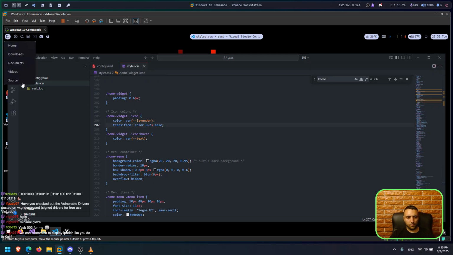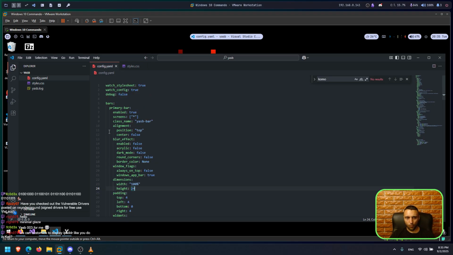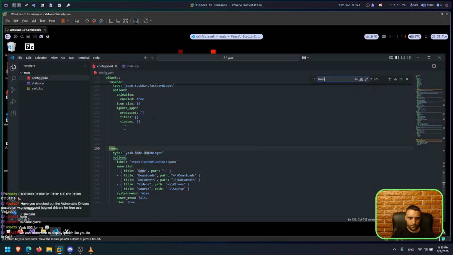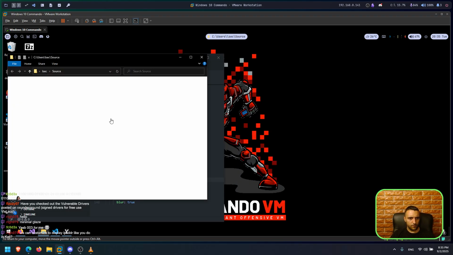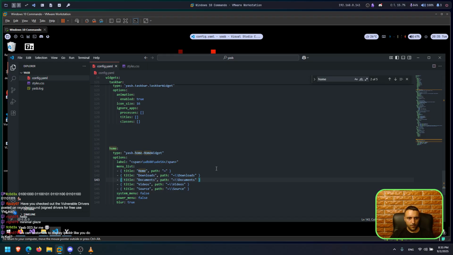Now, how you can pretty much adjust the folders which you want to open inside the config. If you go to Home, there it is. You have all the folders and the needed folders. In that case, I don't have source, but actually I do have source. Yeah, there it is. Perfect. So of course you can tweak it as you wish. I generally have the home, downloads, documents. I don't need videos, and essentially the source. And that's it. So if you have more customized folders, just place them there.